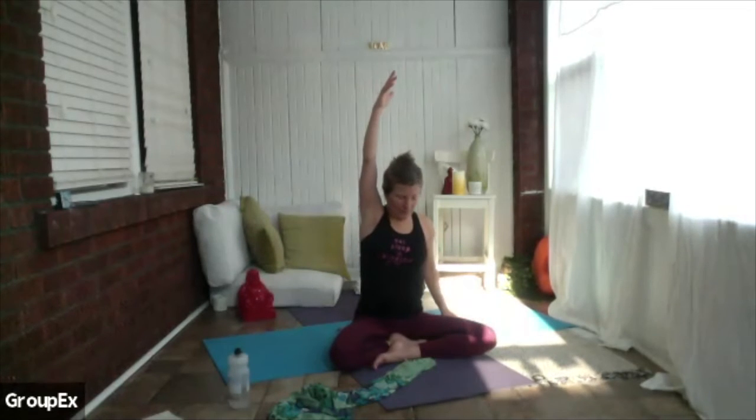Reach the right arm up and bring the left fingertips down and just keep that side stretch there. So not so much as a straight lift. Keep the straight lift and not so much of a side bend. Maybe look up towards that hand. Keeping the weight of the right sits bone heavy, and then take the hand behind the skull if that's available. Otherwise, you can just keep the reach up.